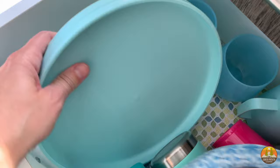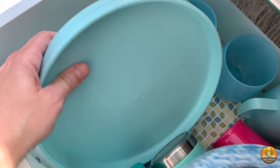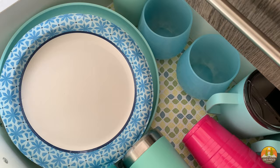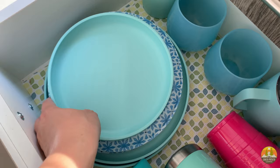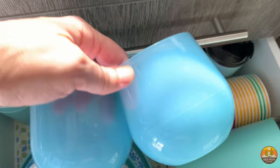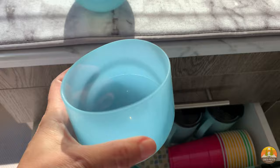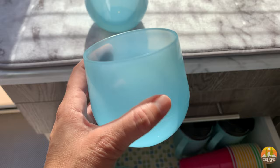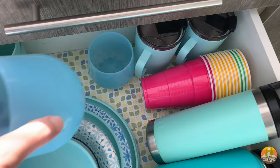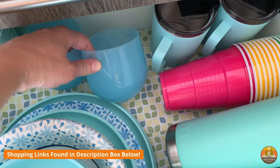I have paper plates nested on top of the reusable plates, and then the bigger plates — that's perfect for us. You only need what you'll use before doing dishes. Be sure to nest things in; you get so much more space that way. We also have some plastic cups, and I highly recommend these silicone cups — for cocktails or wine you don't have to worry about breaking them, you can drop them, they're fine, and they won't bang and break in the drawer.